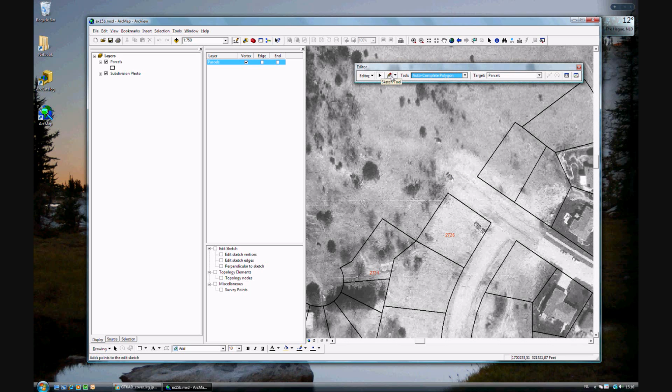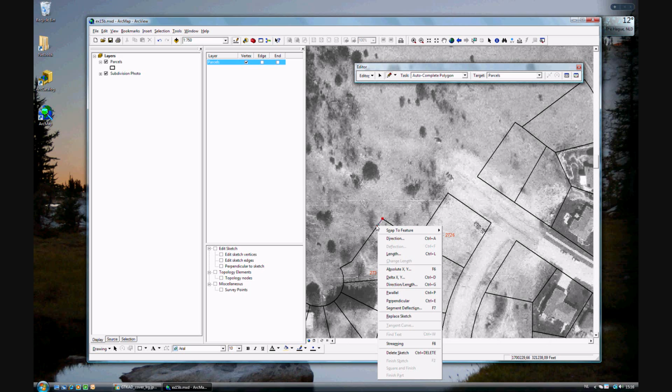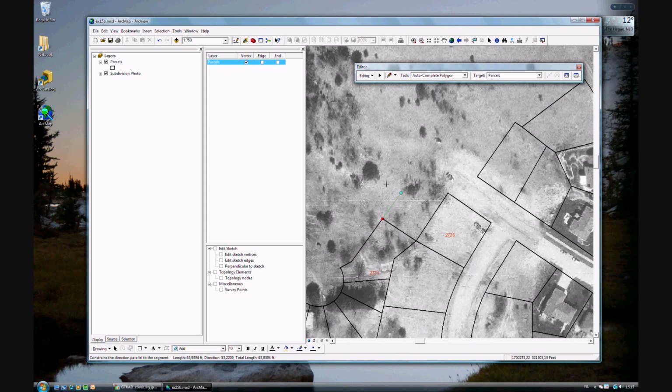Go ahead and click again on the sketch tool. This time, instead of just clicking, we're going to be very precise on the length. We want to be parallel to this previous line, so click anywhere here on the previous line within the snap tolerance and choose parallel. Meaning we want to create a line completely parallel, and you'll see no matter where I move my cursor left or right, it always stays completely parallel.